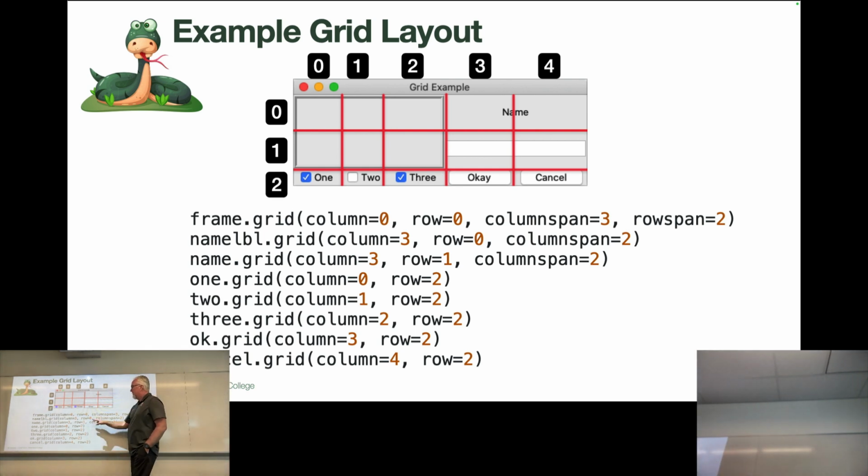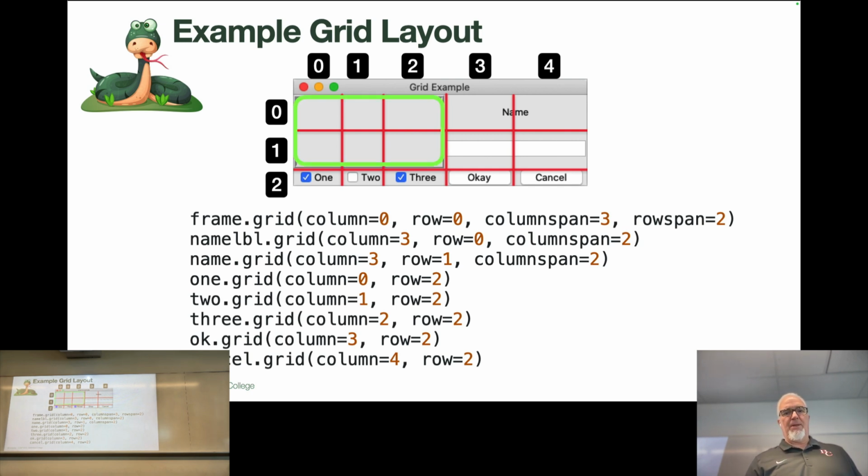You can kind of see this frame is at column 0, row 0. So it starts at the upper left-hand corner, and it takes up 3 columns, 1, 2, 3, and it takes up 2 rows, 1, 2. So you can plan this out, and if you want to create a layout like this, you want to create a window effectively, you might want to take a pencil and paper and just think about this, but the column spans and row spans are basically taking up those spaces. So that's how a grid layout works. It takes a little bit of getting used to, but it's not super difficult.